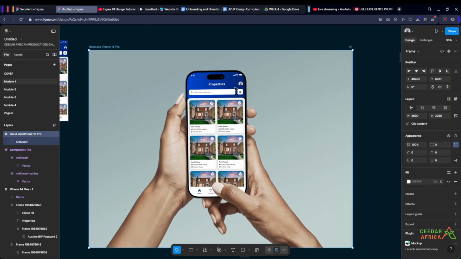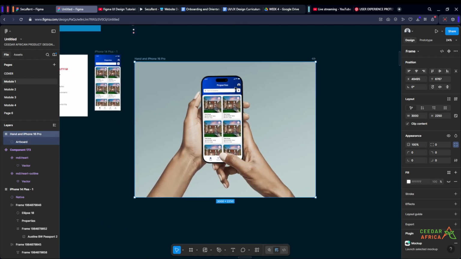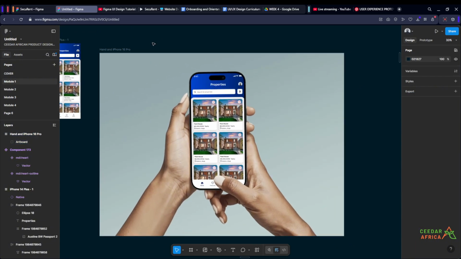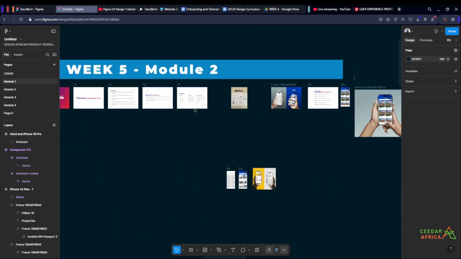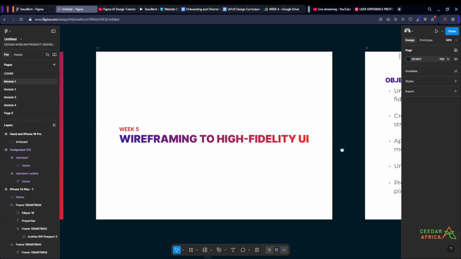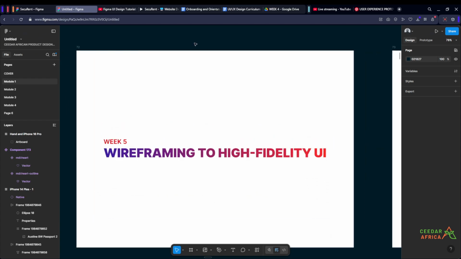We will do it for mobile, and then we'll pick a website also that we will be working on, so both a mobile interface and a web interface. So far we've done a lot, and then see you guys in the next one.